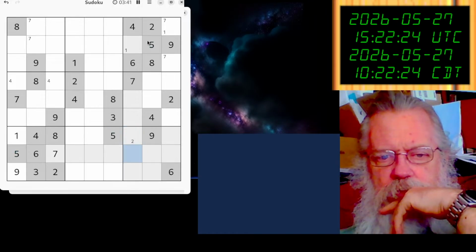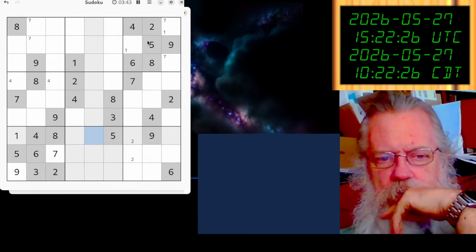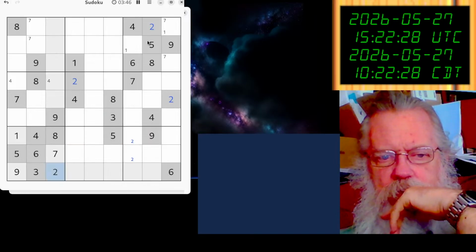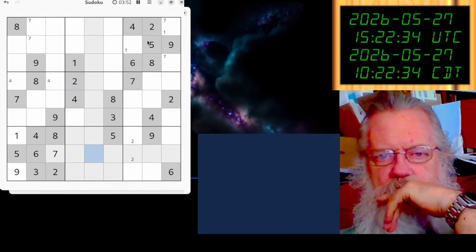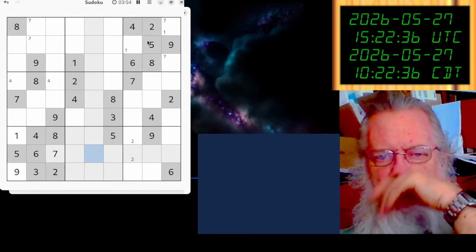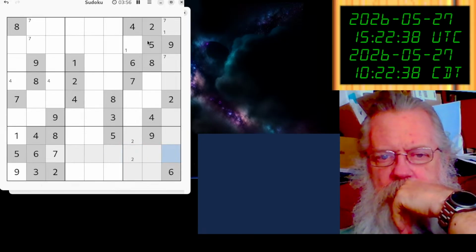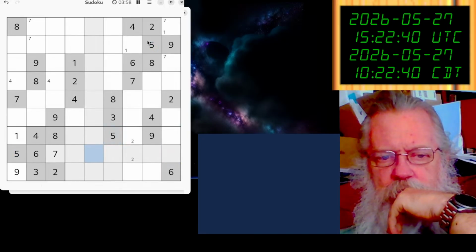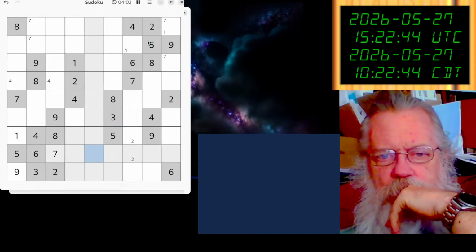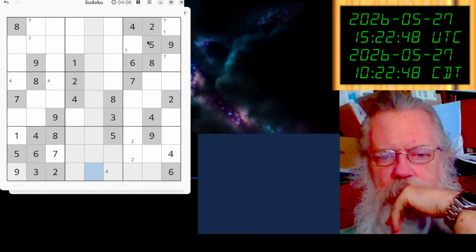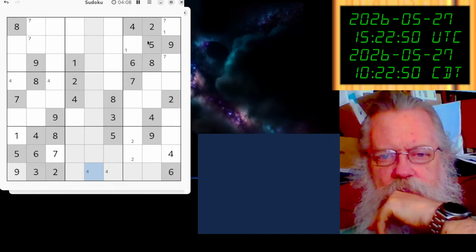Oh, hey, one of these 2 is a 2. 3s. 4 possible 3s here. And unfortunately 5 possible 3s there. 4s. 4 possible 4s here. A single 4 here, meaning I've now got 2 possible 4s here.